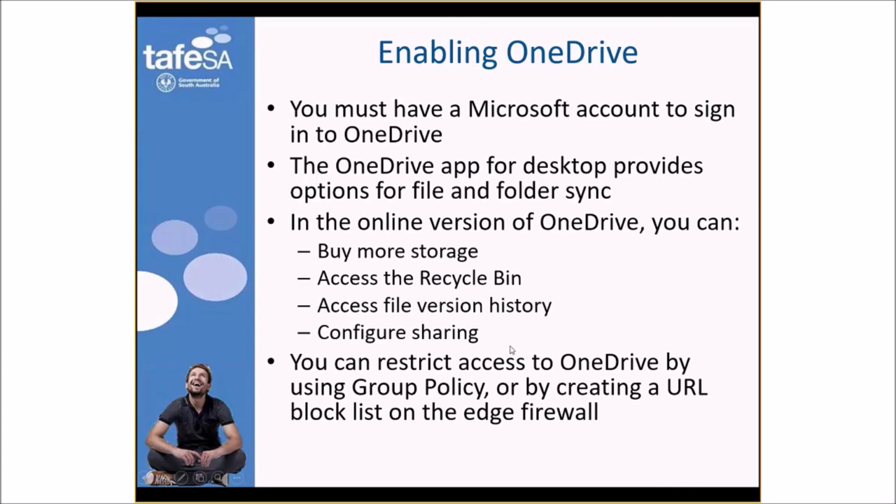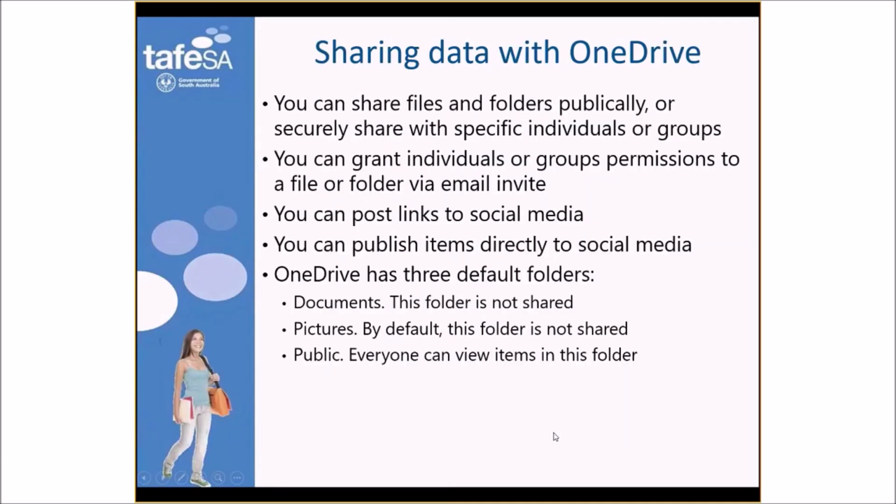And we can also configure sharing on OneDrive to share files or folders with each other. We can also restrict access to OneDrive by using group policies or creating URL block lists on your Edge firewall. Sharing data with OneDrive, you can share files and folders publicly. You can share with individuals or groups. You can grant different permissions, like whether they can edit it or not. You can grant individuals or groups permissions to the file or folder via email invites.